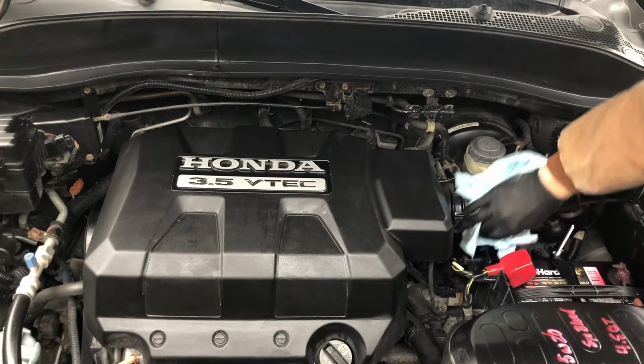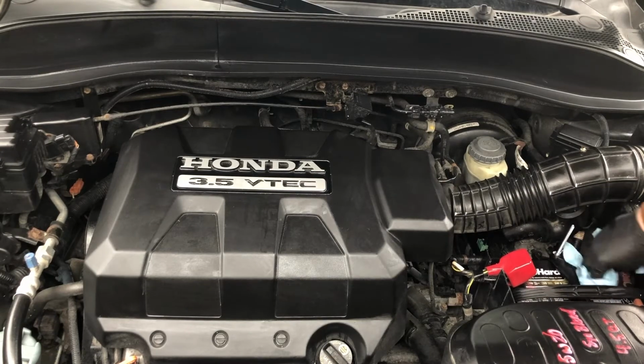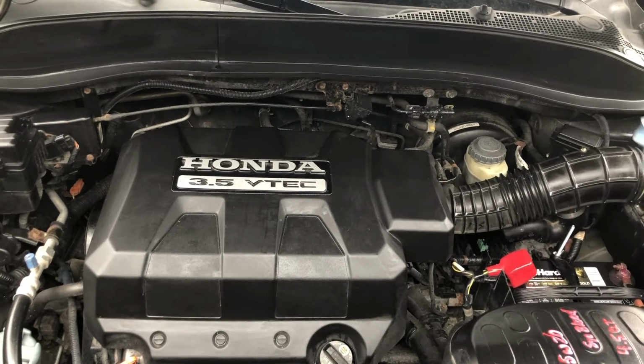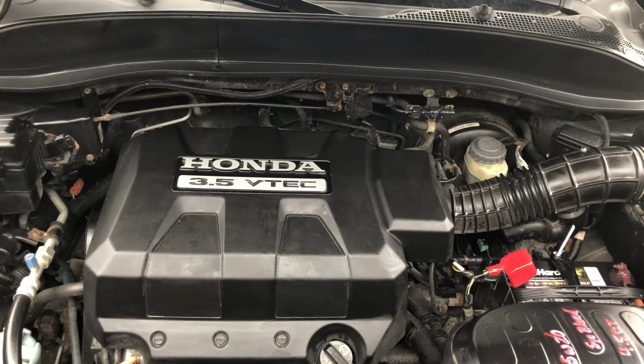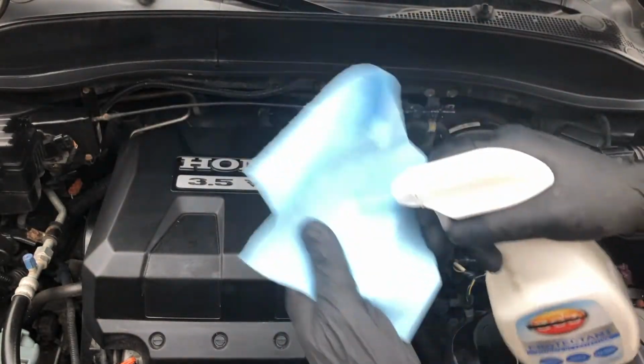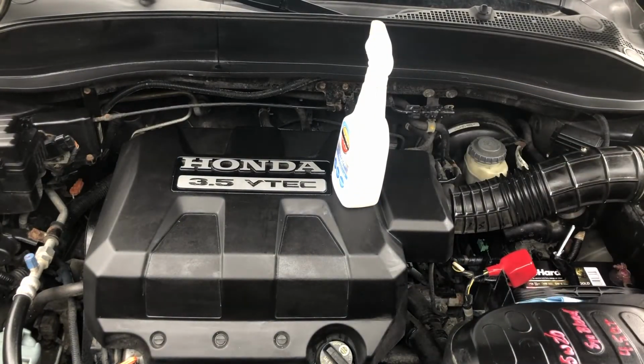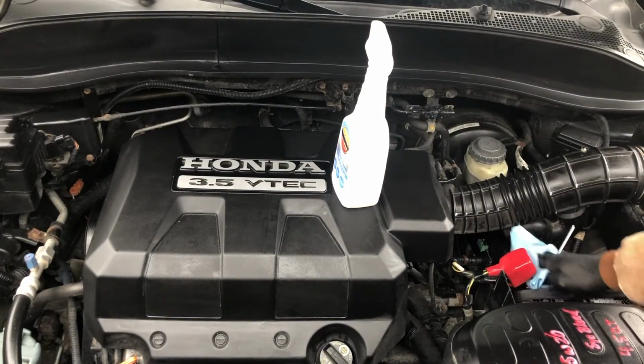Now, this won't stay this way forever, just like anything. Dirt comes back in your car, so you will have to redo this at some point. But it does work very, very well for just being one product. And if you have a more sensitive area that you're afraid to spray around, like wires and stuff, or your battery, you can fold the towel in half again and spray directly on there. I let it build up for a second or two, and then just go ahead and clean that area really well.